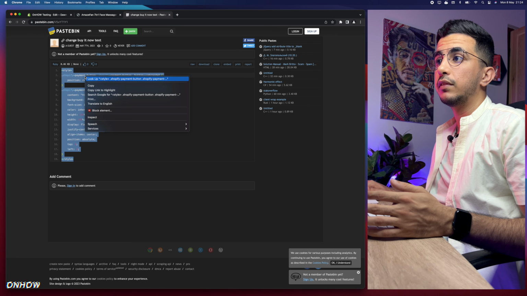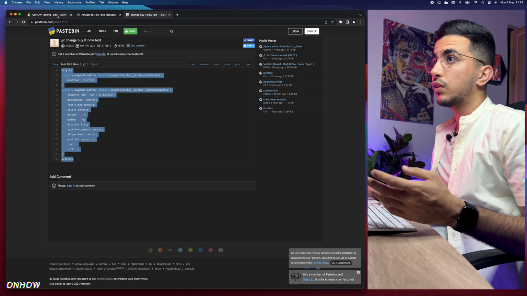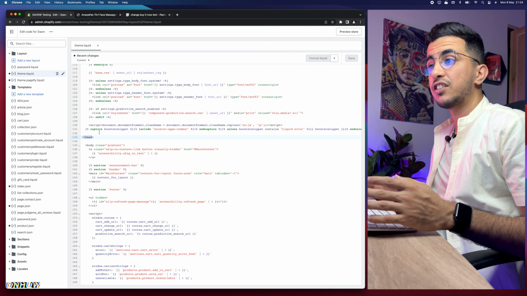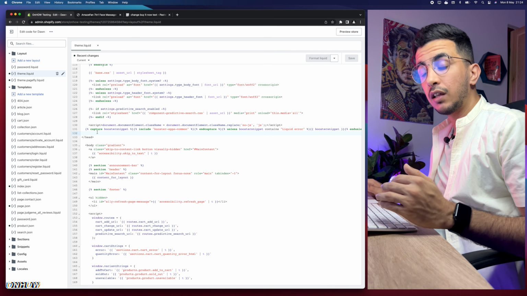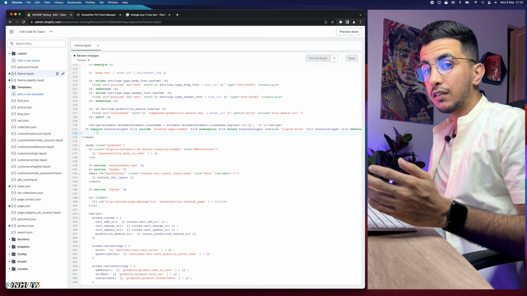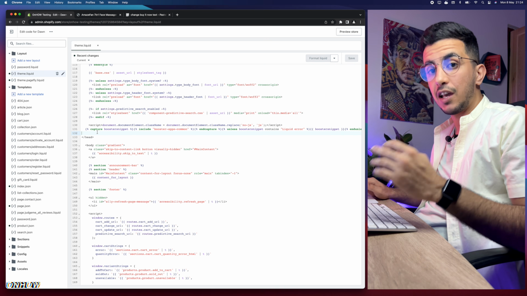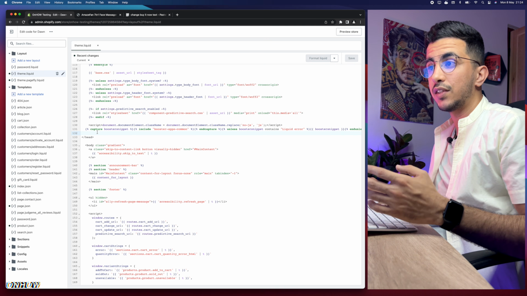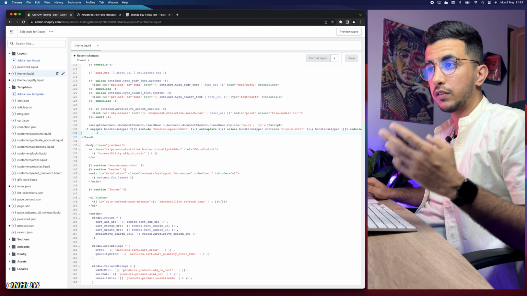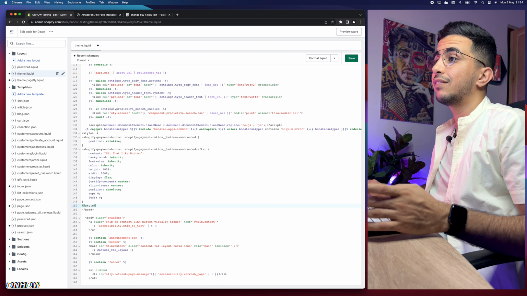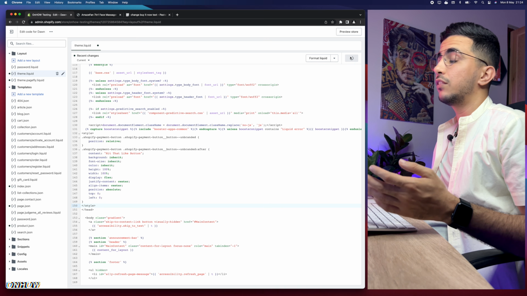After we copy the text, it's really obvious what you're going to do, right? Simply get back in here and paste it above /head. Not below it, but above it. I repeat, before /head, or above /head. That's really important, otherwise it will not work. Just like I'm doing right now. After that, simply paste it in here above /head, then save the changes.